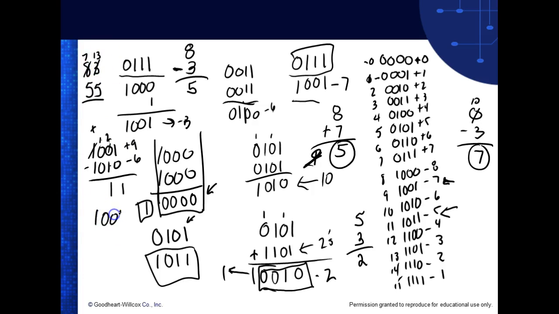I don't know. I've got to think about it. I know I'm doing something wrong. Oh, we're adding. We're subtracting, right? So let's go ahead and do it, and we're going to do it by addition. So 6 would be... Yeah, this is my problem. I'm subtracting when we're supposed to be subtracting by addition. This would be a 1. This would be a 1, 0. Yeah, and now this was a 9, this was a 6.